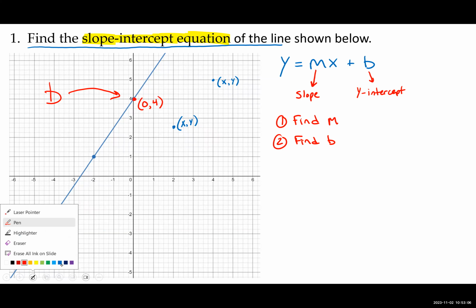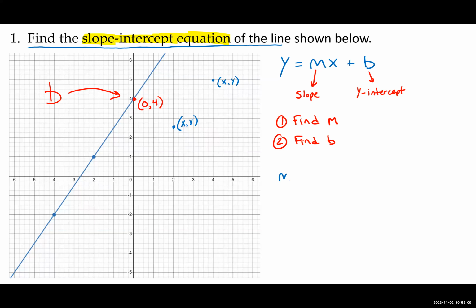Now for the slope, there's a couple different ways we could look at the slope. We could look at the slope in terms of a formula. And our slope formula is y2 minus y1 over x2 minus x1. We've talked about this previously. So what this means is we have to pick 2 points. We're not going to pick this guy over here. It's not on the line. But we're going to pick 2 points on the line, any 2 points. Well, we've already got one. We've got that point 0, 4.